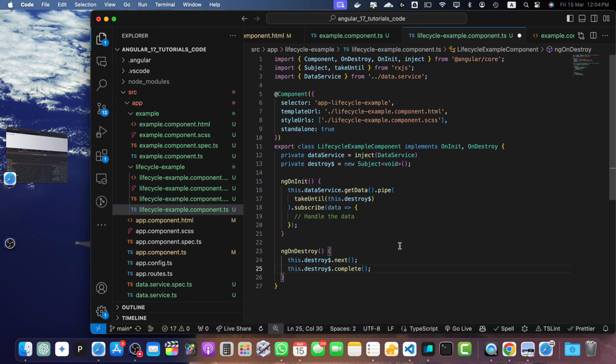There are some best practices to handle this mistake. Use ngDoCheck sparingly and only when necessary. Implement lightweight and efficient logic in ngDoCheck to avoid performance bottlenecks. Consider alternative approaches such as using ngOnChanges or other lifecycle hooks when appropriate.